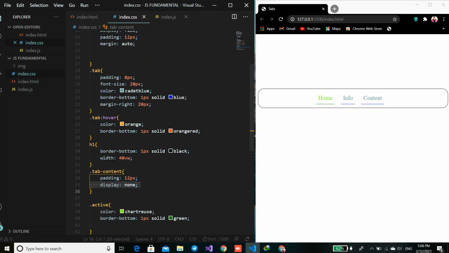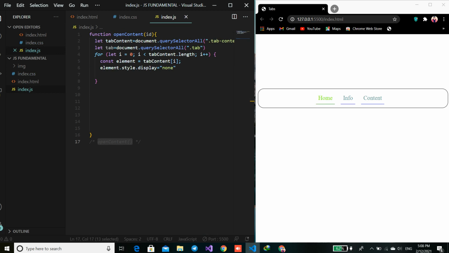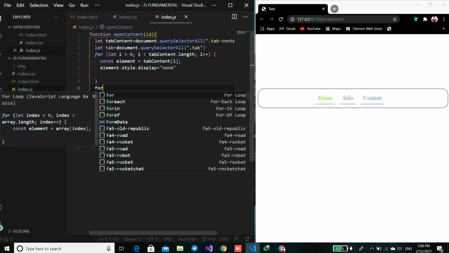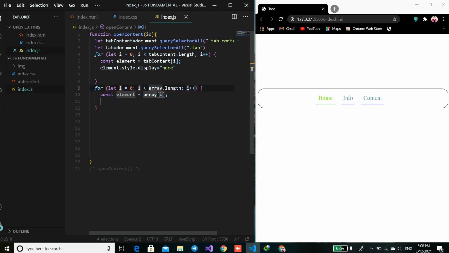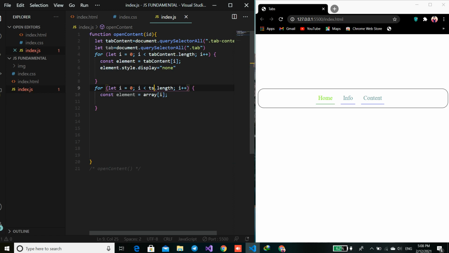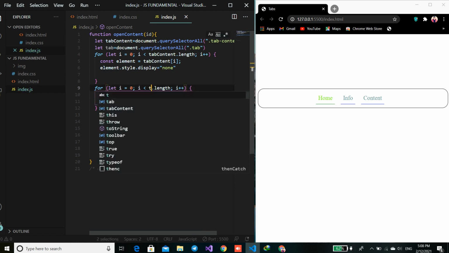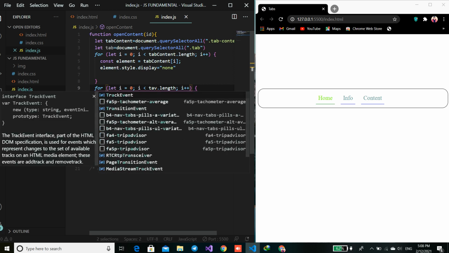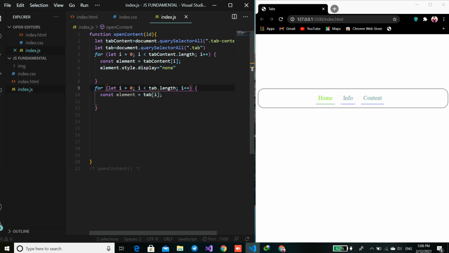Another thing we need to do is remove this active from here. I'm going to write this here and use i here and write tab. It's great.